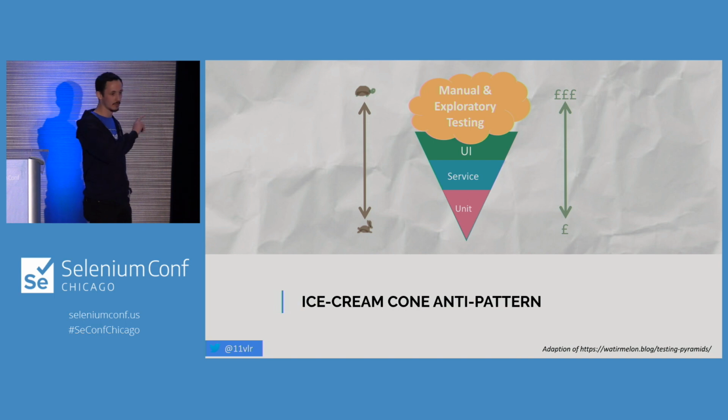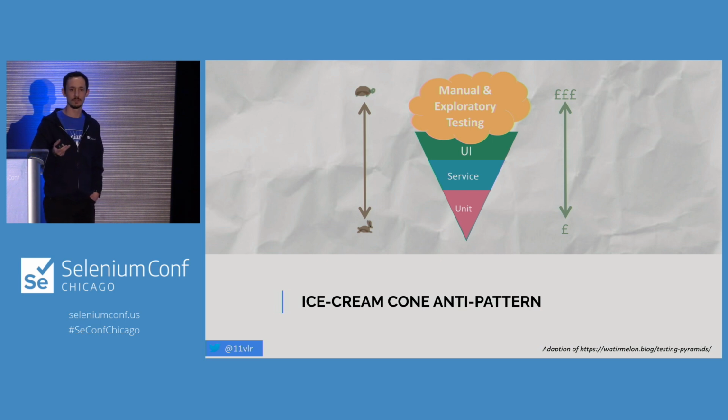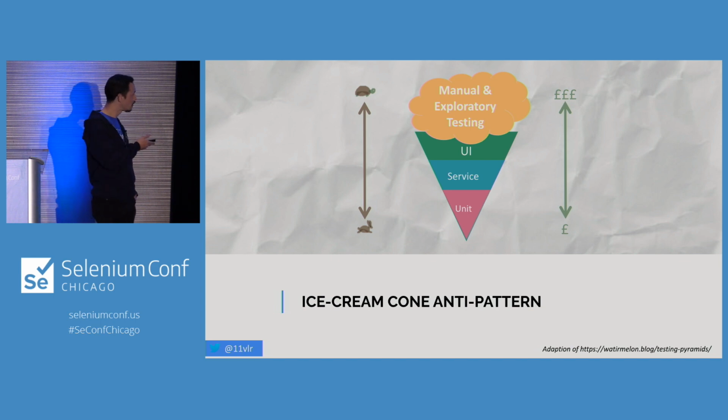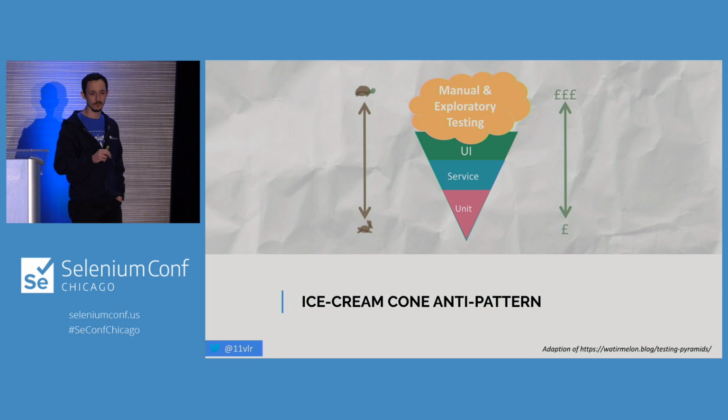But you always have at the top the manual exploratory testing. So unless you're using some really clever AI testing, I'm guessing you're always going to still want to do some manual and exploratory testing anyway. I've seen in companies that they have very few unit and integration or service tests. And rather than just talk within the teams and say, look, we need to get more unit coverage and integration tests.